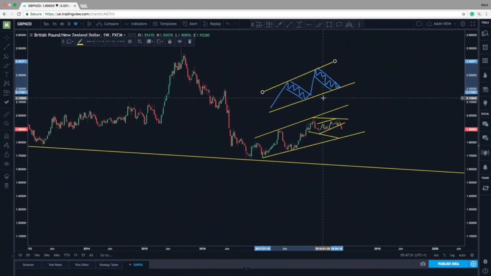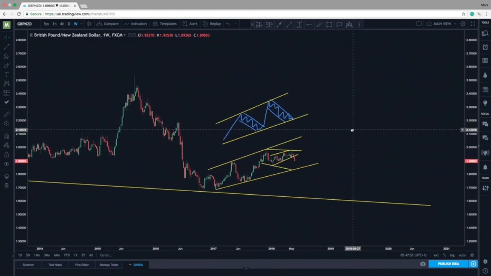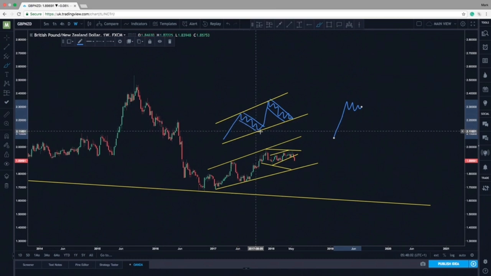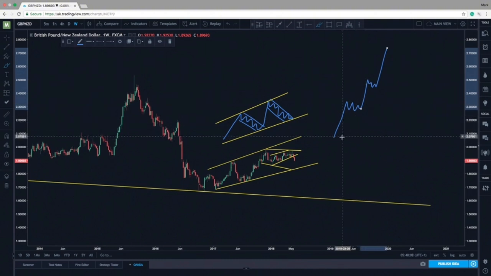And if we applied that knowledge by understanding it, how would we know we're in the impulsive phase? Well, it's very likely if we get the same kind of formation, we'd have an impulse, a correction. They wouldn't normally pull back as deep as that, but then they would impulse, correct, not too deep, impulse, correct. And then we know this is more of the impulsive leg rather than the corrective part.